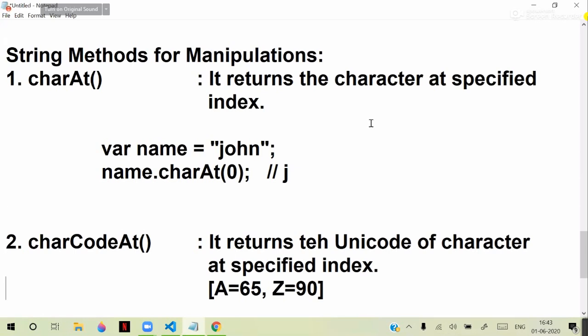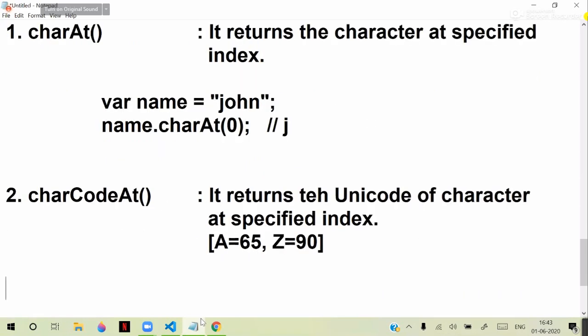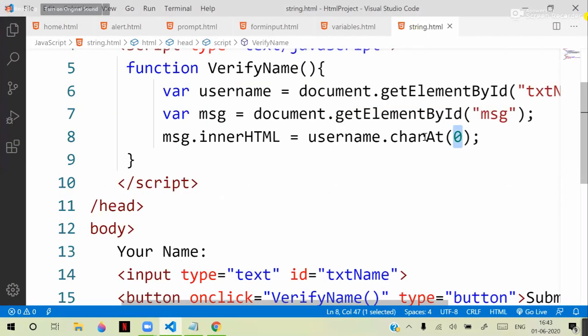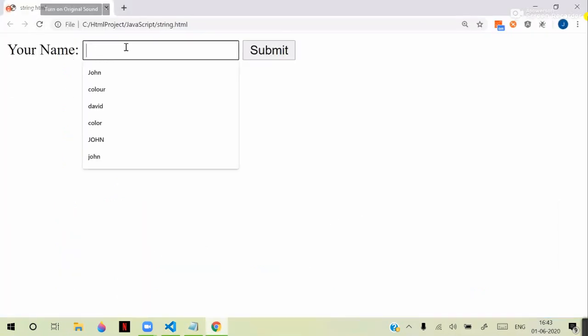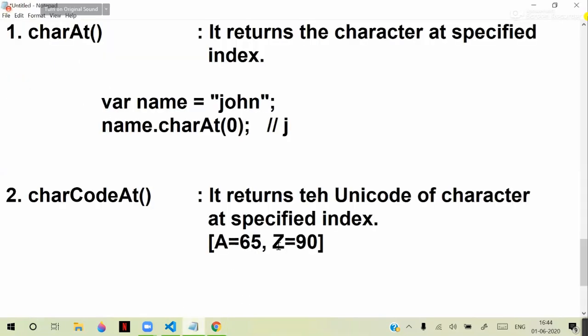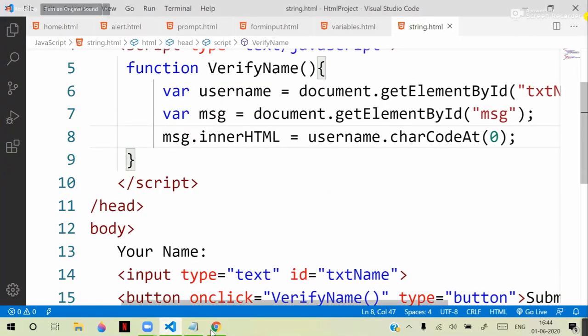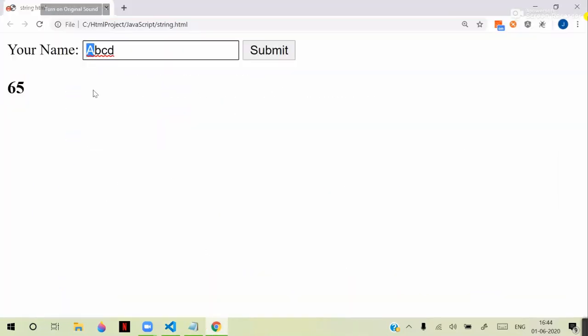Now charCodeAt, let's see. I will use charCodeAt(0). charCodeAt(0) will return the character code. Suppose I said uppercase A, B, C, D. It will return the first character code. First character code is 65 because I told you uppercase letters start with 65. If the first character is Z, then it will be 90.